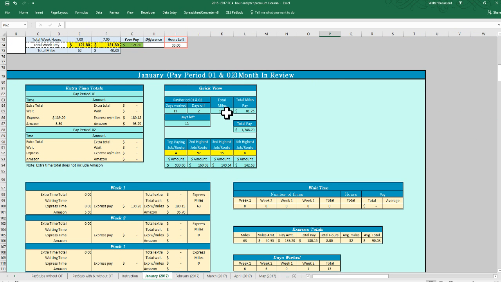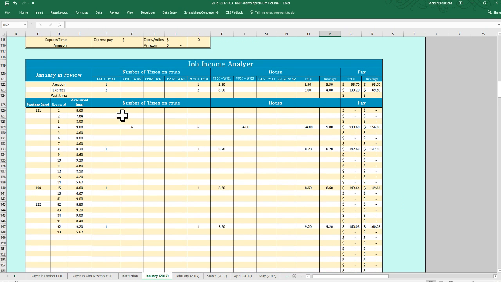You notice your mileage is going up to 125, but Express stated only 63, and that's the way it should be. Over here you have your Express, how much you made and how much with mileage. Right here you have how many hours you worked on Amazon and the price, what you made. Right here, week 1 you worked Route 8 once, Route 15 once, Route 92 once. In Route 2 you worked Route 4 6 times, and it gives you total per the month, and it shows you your hours on each that you spent on each route per week.